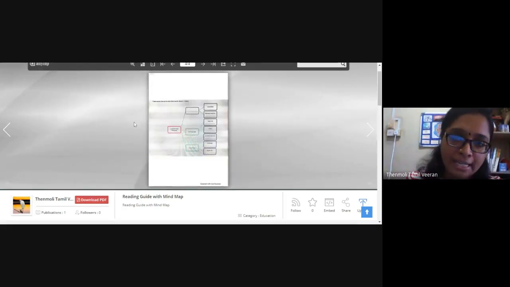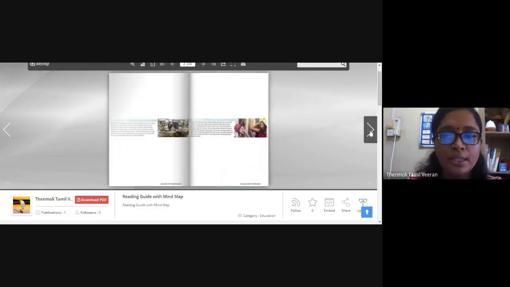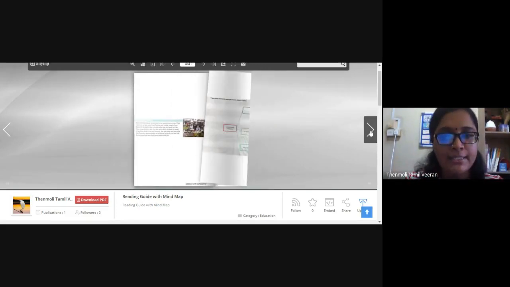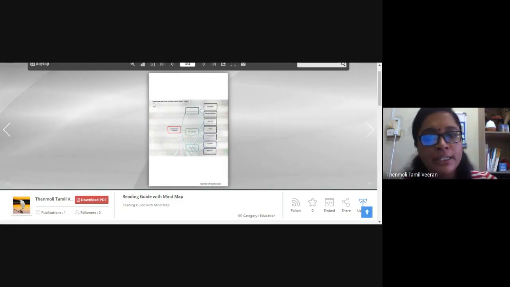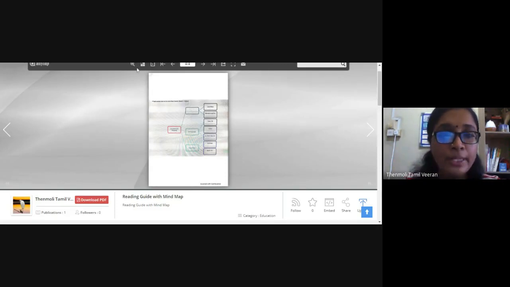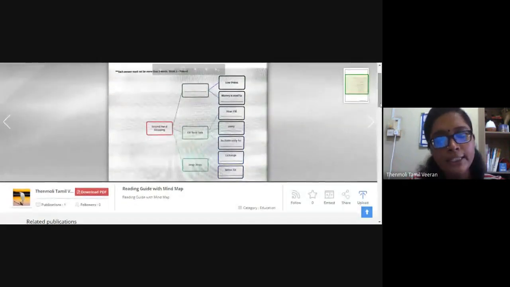After the reading guide that I've taken from the textbook for students to read through Anyflip, they will be trying out this particular information transfer through a mind map. Keeping the exam format in mind, I've placed the instruction there as well. We can zoom in to have a better view on the Anyflip book.